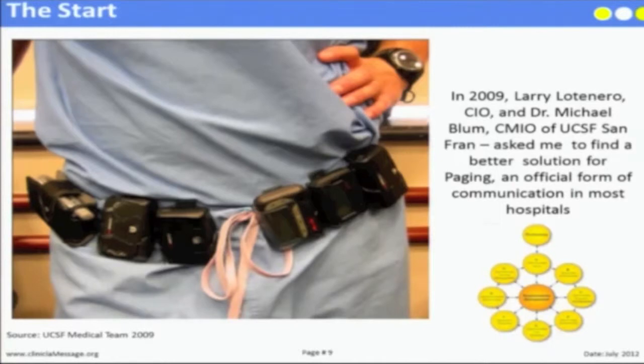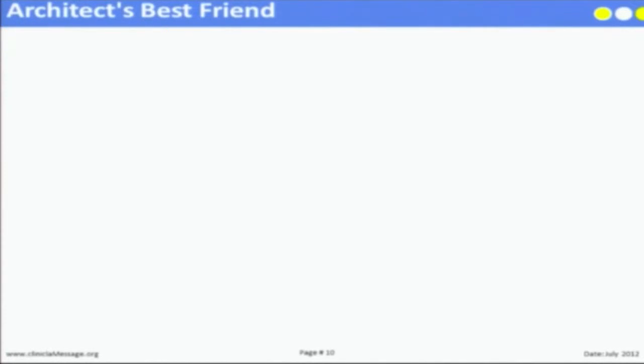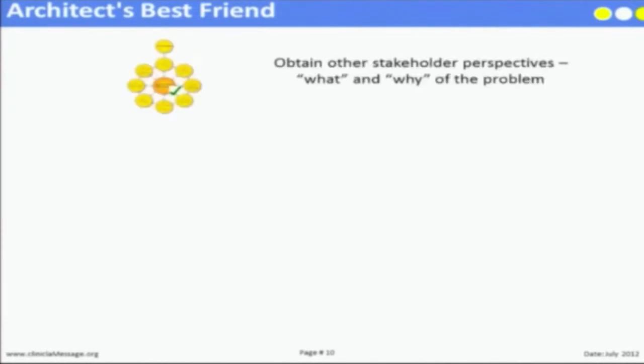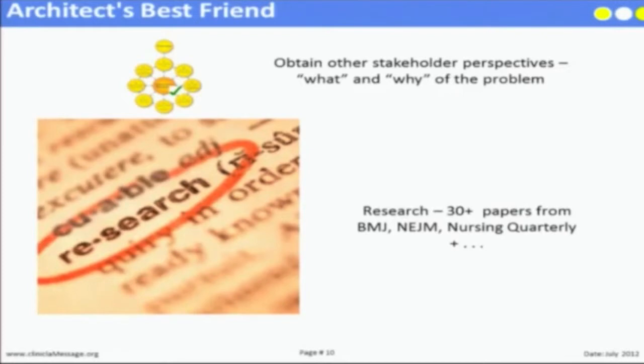So I have the starting point problem, and the only thing that I know is TOGAF ADM. So now I've got to figure out where we go next with it. One of the architect's best friends is, one of the things that you do in ADM is called an architecture requirement. If you really want to understand what the problem is, go ask people. Now, you don't go ask people when you know nothing about the subject. I don't know anything about healthcare. It's 2009. So what you do is you do research.